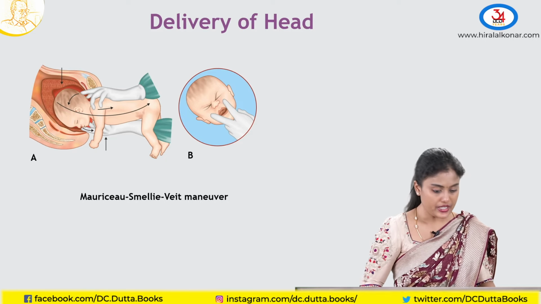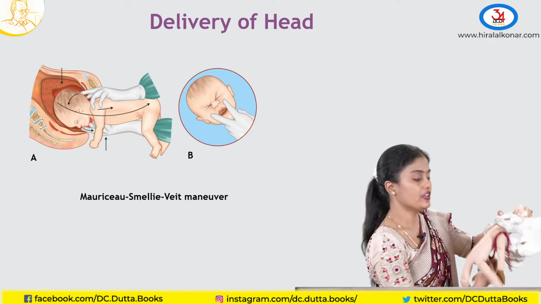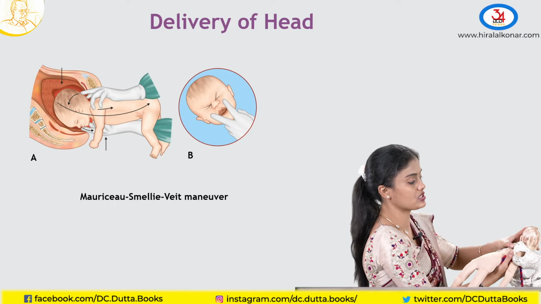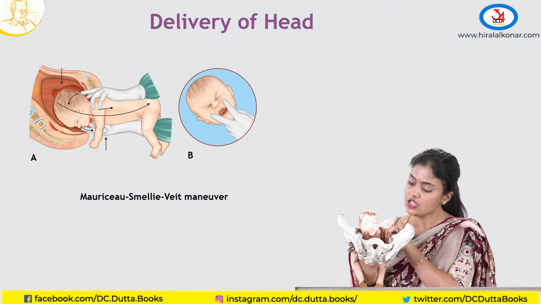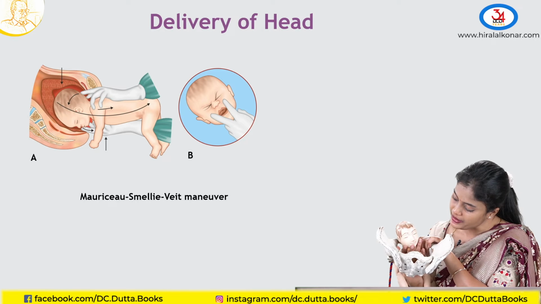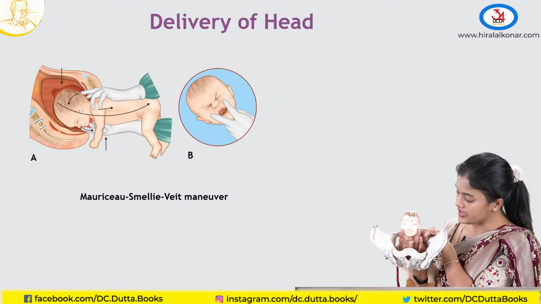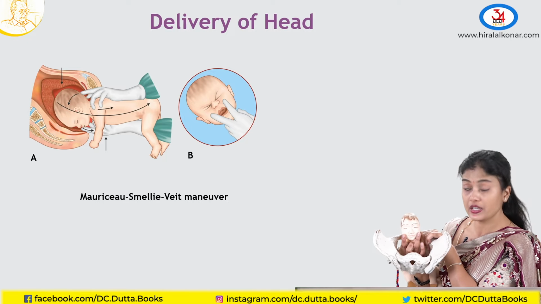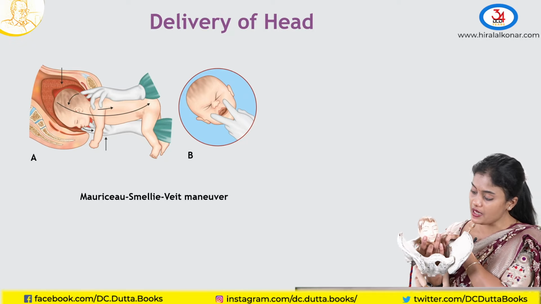Here what we do is, the baby's head is hung like this. You are seeing the nape of the neck. You put your hand like this and support the baby's weight, and then you will keep 2 fingers on the baby's 2 malar prominences. Okay, you can see the baby's malar prominence. Internal examination you have done, and you are keeping 2 fingers, one is your index and one is your ring finger, on the baby's malar prominence.